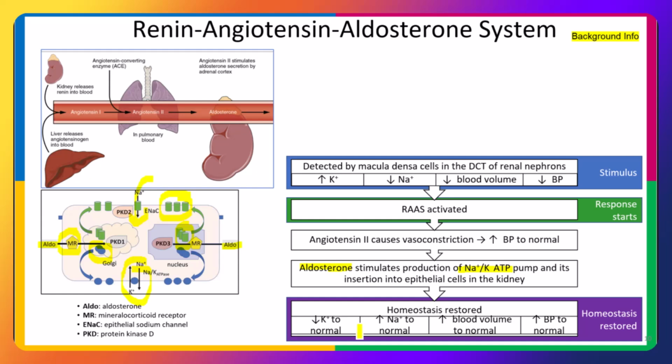The final thing I wanted to mention on this slide is a helpful reminder of what angiotensin actually means. Angio refers to blood vessels. If you remember learning about angiogenesis, it's the production of new blood vessels in the body. So angio is blood vessels, and then tensin, think of tense. So angiotensin is going to cause vasoconstriction, tense blood vessels.